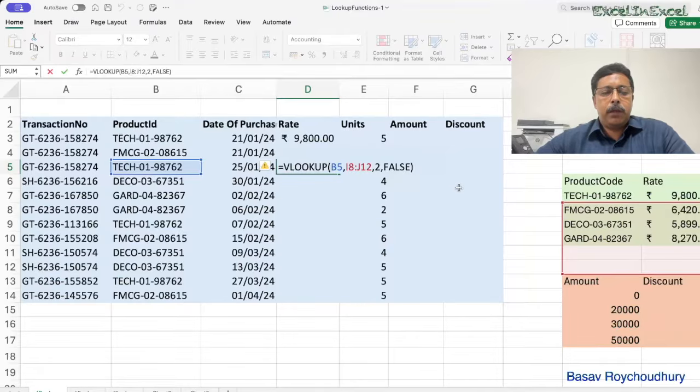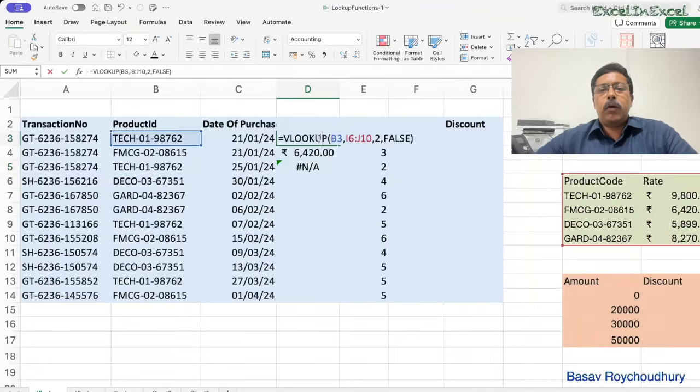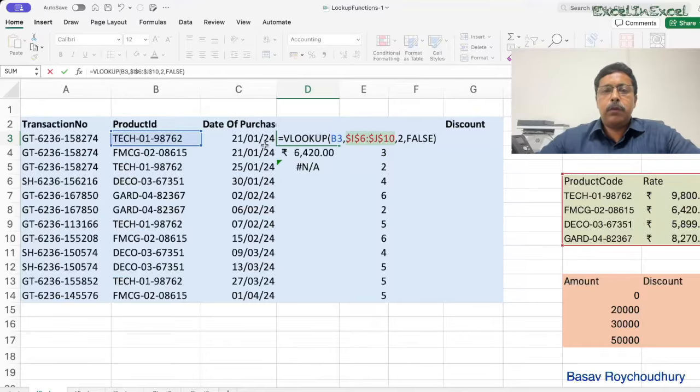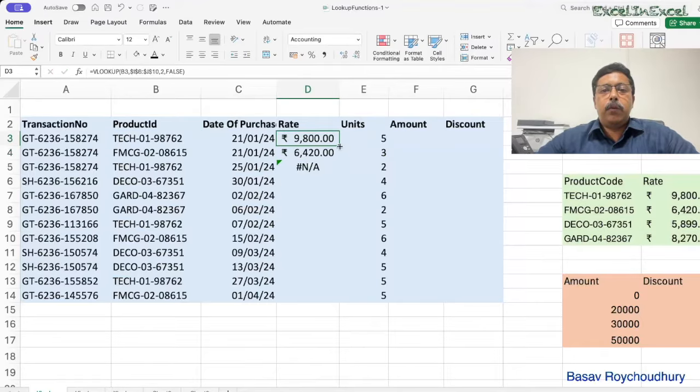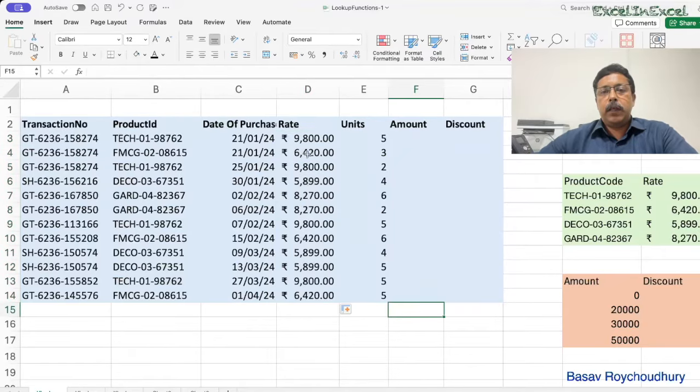This has happened because when I wrote this formula, I did not make the lookup table absolute, and therefore as I dragged it down, the formula using relative addressing went ahead changing the value. So let's do one thing. Let's make this absolute and then copy the formula once again. Now, as you can see, I have got all the values out here, right? The same logic goes with an XLOOKUP.